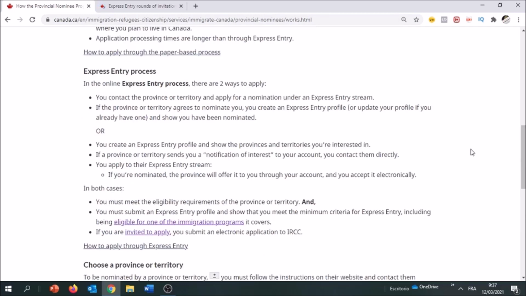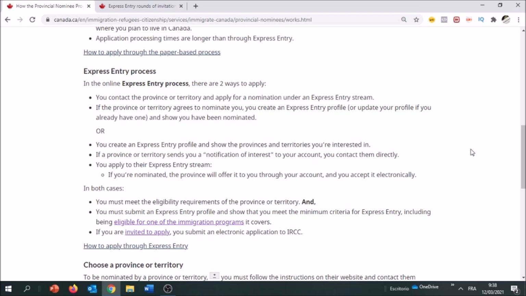And because the provincial nominee programs are linked to the express entry process, you need to know that they only represent 10% of all express entry permanent residency. 49% of people who go through express entry use the federal skilled worker program. That's mainly designed for people outside of Canada who do not have a job offer. 40% go to the Canadian Experience Class. Those are people who are already in Canada or who have graduated from Canadian institutions.